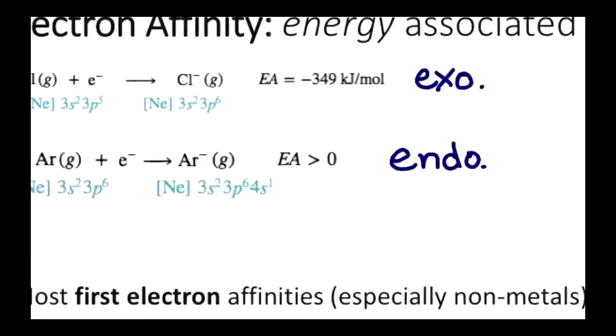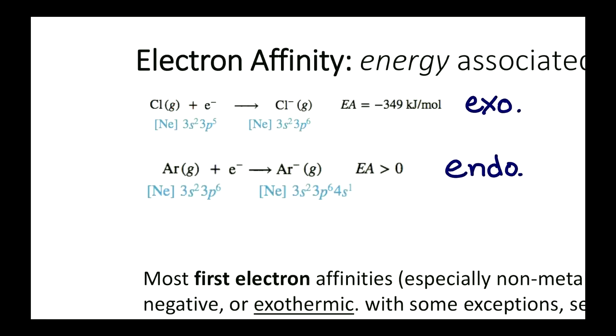If we think about it, for some atoms it's actually favorable to add an electron. We know that chlorine typically forms a chloride minus anion. This happens because it's energetically favorable. It's exothermic to add an electron to a neutral chlorine atom. So chloride is very stable. Versus trying to put an electron on argon. Argon's a noble gas. It doesn't react. It's not going to gain electrons because it's unfavorable to do so.